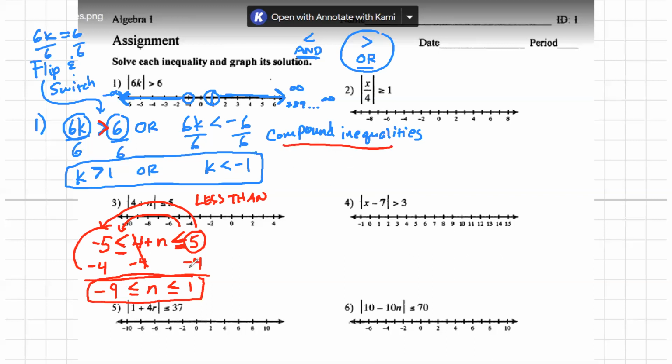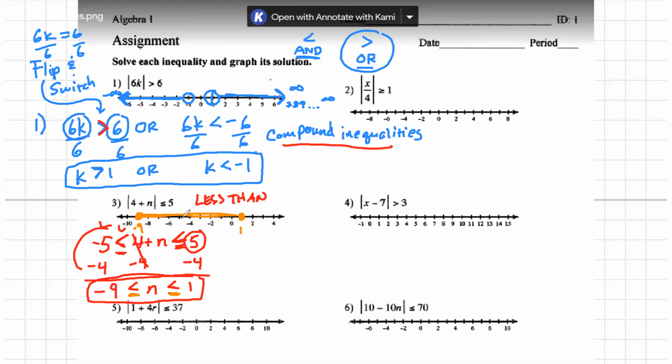This is a compound inequality here. And how do we graph this? Well, it should be 2 circles shading towards each other. So let's go to -9. I'm going to put a closed circle because it's equal to. So at -9, we put a closed circle there. And then at 1, way over here, I'm also going to put a closed circle because it's less than or equal to. So we're including 1 in our solution. And then we're going to shade in between both of the circles.